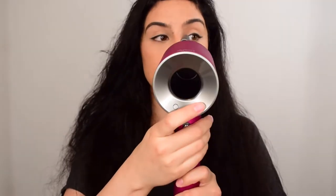And the settings I use: I put the heat on to number three, and then I put the power onto one. I found that this was the easiest way to get it to straighten my hair without blowing it all over the place. And I do my hair in layers.